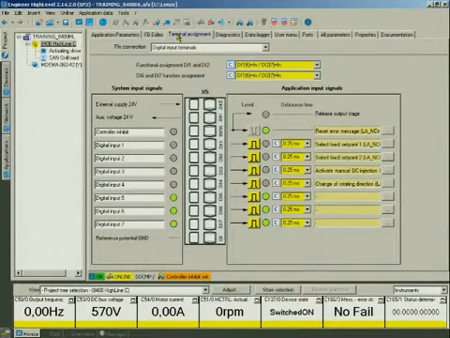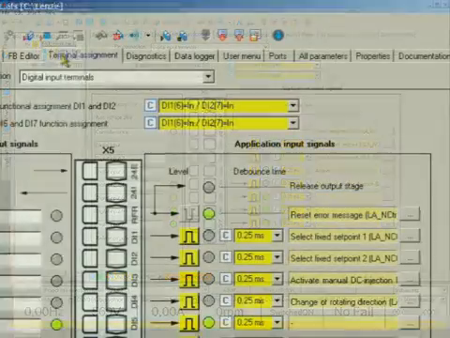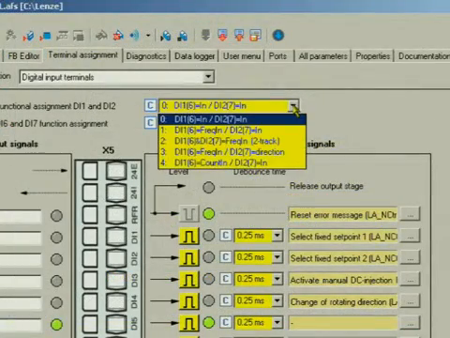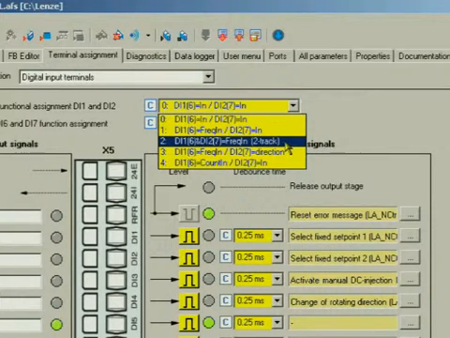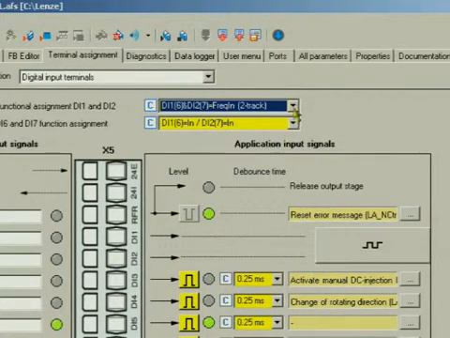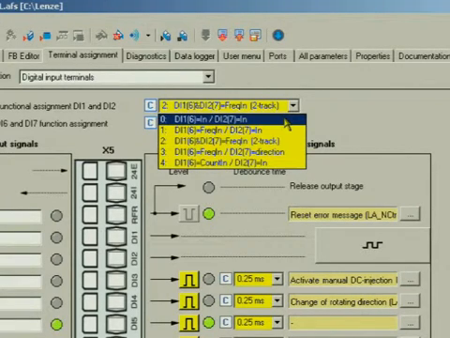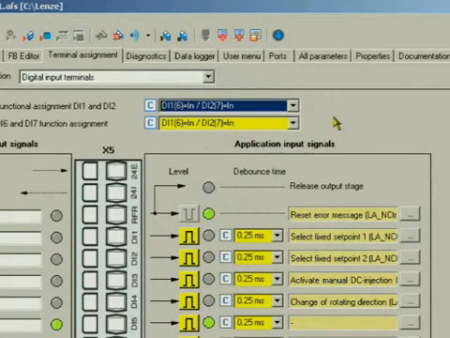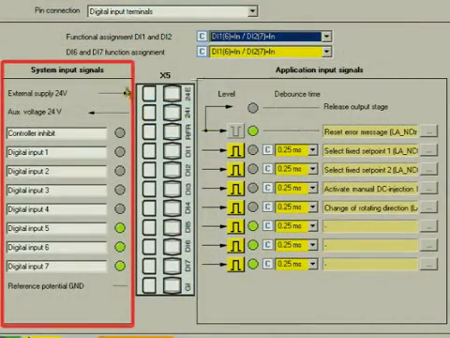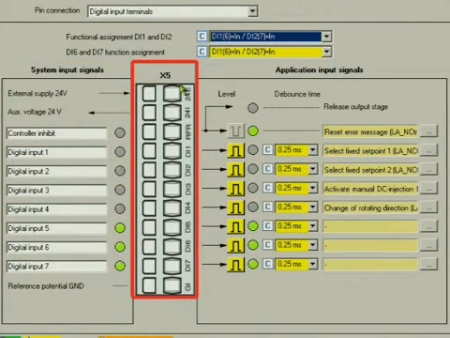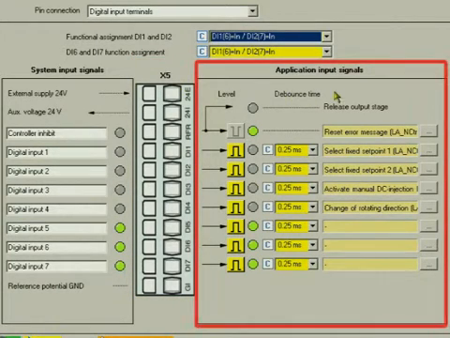First, we set the digital input terminals. You can assign special functions to the digital inputs 1 and 2 as well as to the digital inputs 6 and 7. For example, the evaluation of an encoder. Detailed information on this can be found in the Engineer Online Help. The dialog shows on the left the digital inputs provided. In the middle, the arrangement of the terminals on the device. On the right, the mask for setting the inputs.